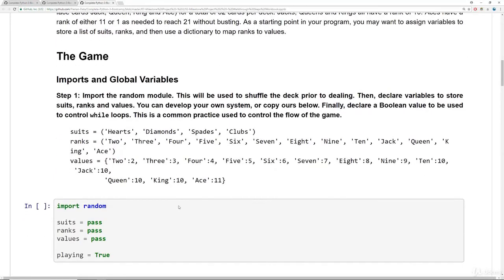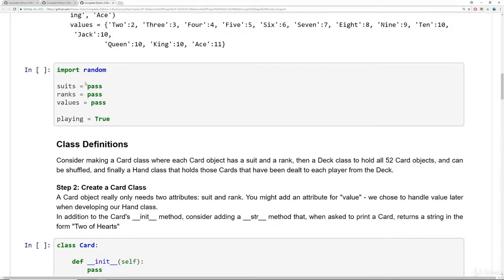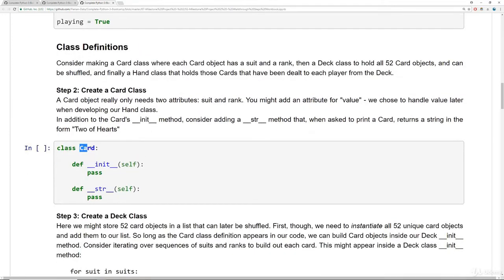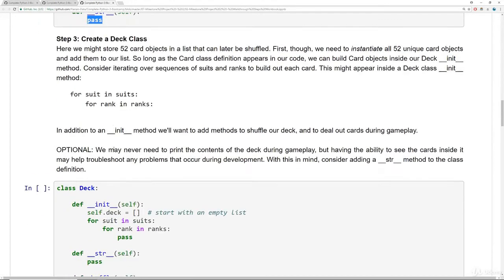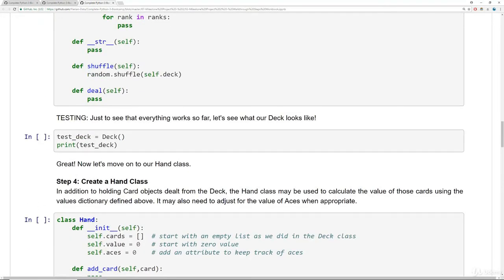And then if you keep scrolling down, we have cells with essentially skeleton code here for you to fill in. So you can see we've created a class Card for you. We have an empty init method, an empty string method for you to fill out. And then we have step 3, create a class Deck, step 4. So this is to help guide you. And it's kind of an in-between between trying to do it all on your own at first or trying to just jump straight in and treat it as a code-along project. Although that's totally fine. Either of those approaches is okay too. We try to give you as many options as possible for different learning styles.